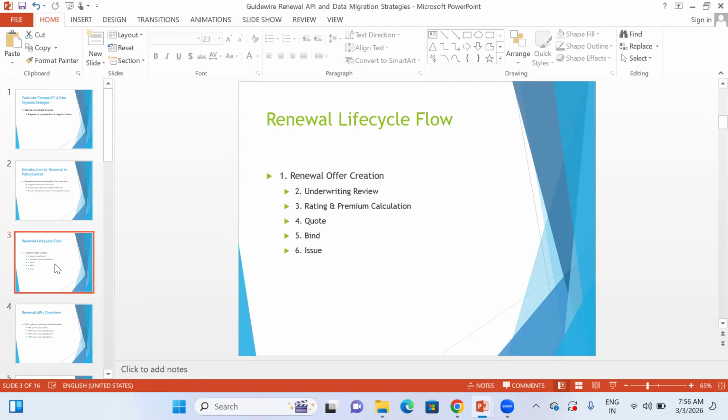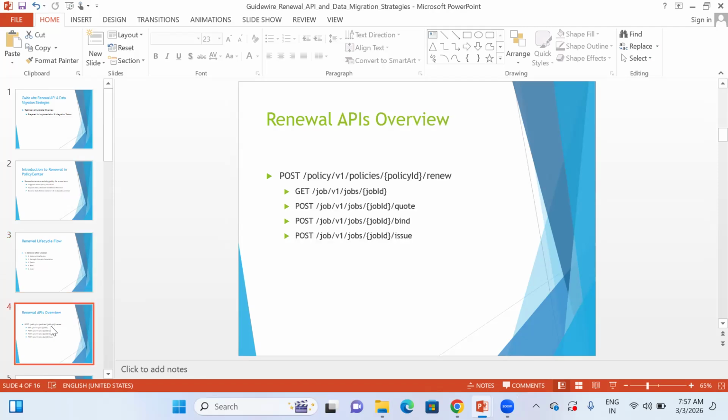Okay, so the renewal life cycle flow. These are the renewals where we require underwriting review, and we require rating and premium calculation again due to this reason. Or else the person already had the policy, applied for a claim, the claim submission was completed and claim payment was made. Based on that, at the time of renewal, is there any kind of impact on the rate calculations that we do? So this is generally the renewal life cycle flow one should know.